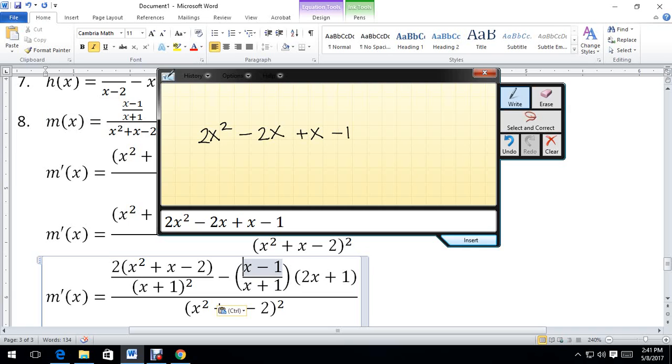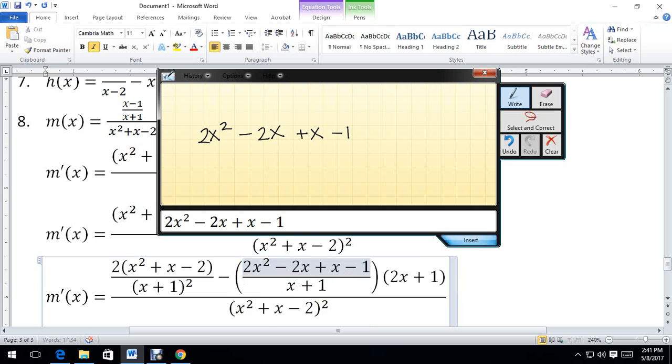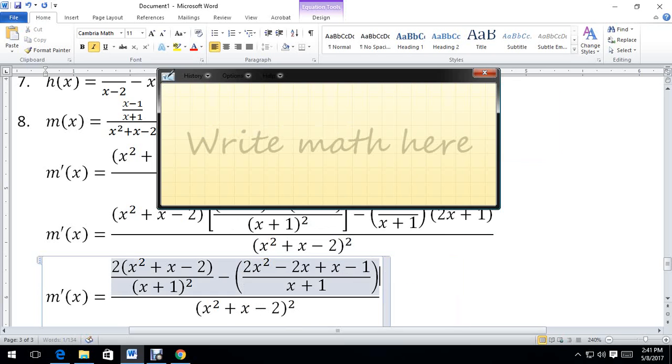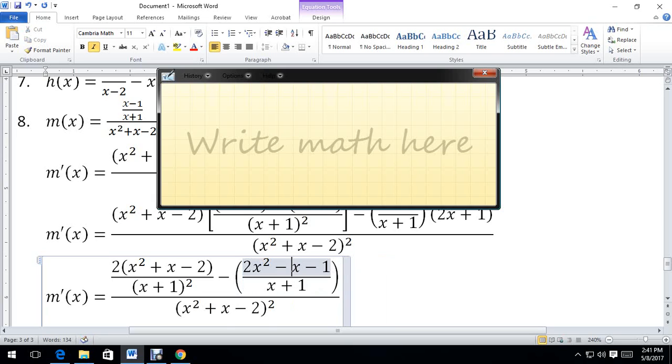So, but perhaps you could replace first the expression for x minus 1 times 2x plus 1 with this expression. So multiplying that, this will no longer appear. So you have this as 2x squared minus 2x plus x minus 1. Negative 2x plus x. Now, negative 2x plus x becomes negative 2 plus 1 is negative 1, so negative x. Okay?